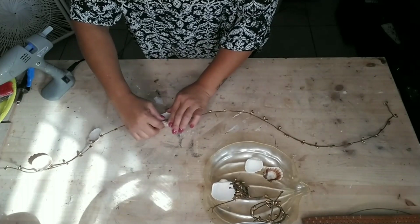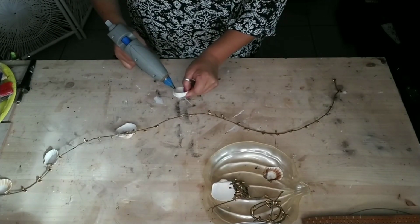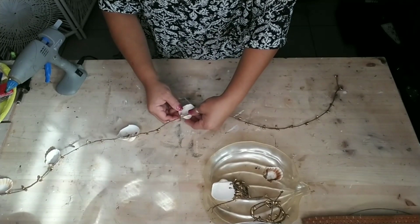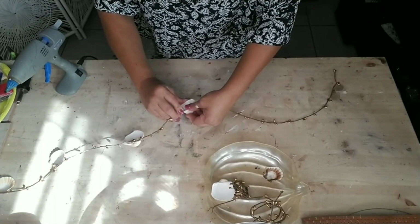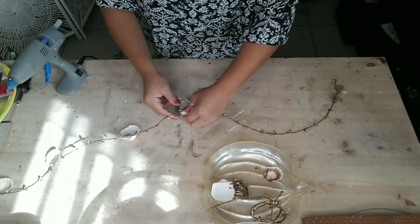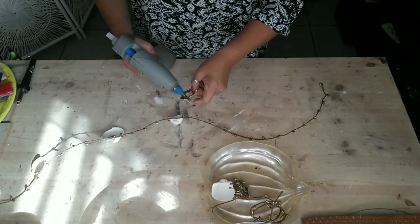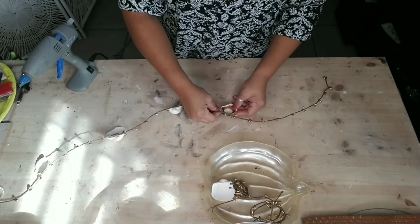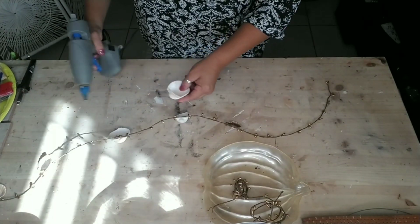This garland was super easy to make, and it was actually very, very fast to make. So this is something that you can just sit down and watch a TV show and have your hot glue gun right next to you and finish this up in a few minutes. It didn't take that long at all, especially when you already have everything on hand and you know it's all set up and ready for you to just make your DIY.